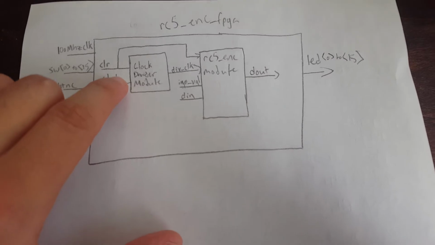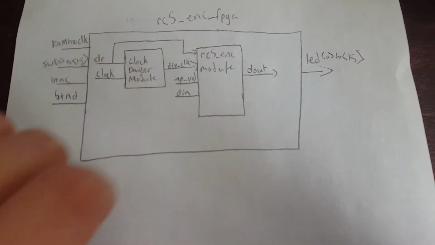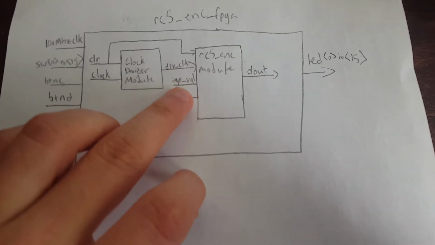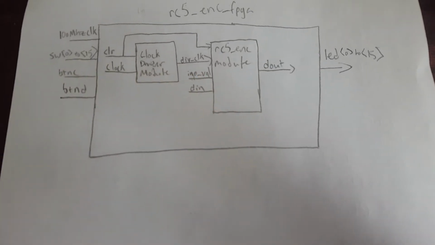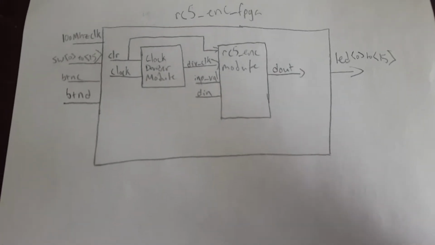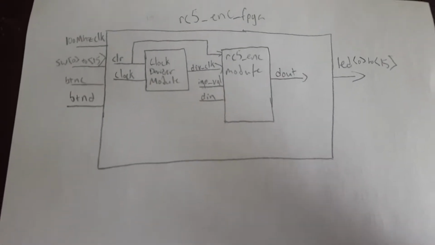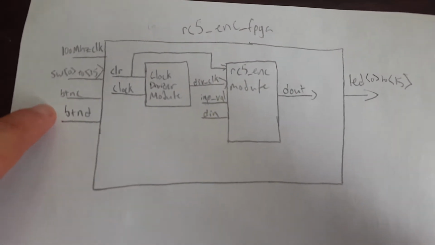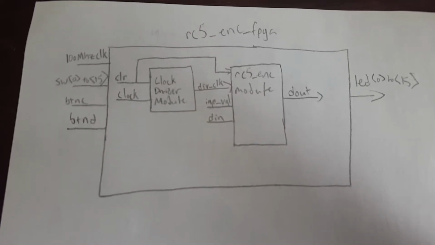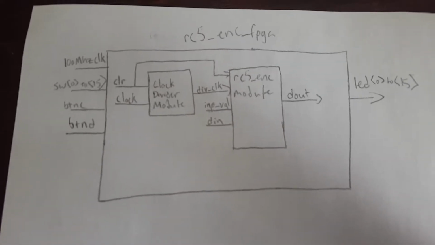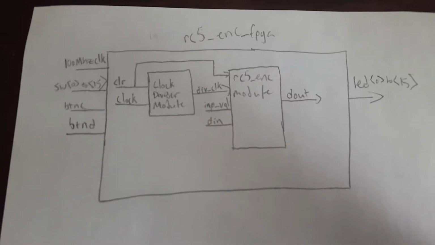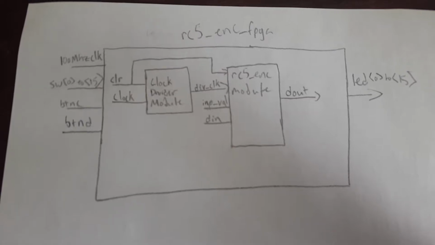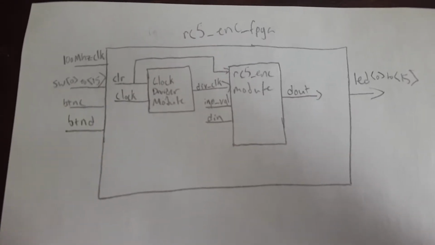And the clear bit will obviously be one of the inputs for RC5. The input val, inp val here, is actually meant to mean whether or not the input's valid. So the idea is that from the FPGA board, since we have 16 switches and we need to get 64 inputs, and we also need one of those switches to be for the clear. One is for the clear, always, and then we can use the other 15 for taking the inputs in, and then one of the buttons.